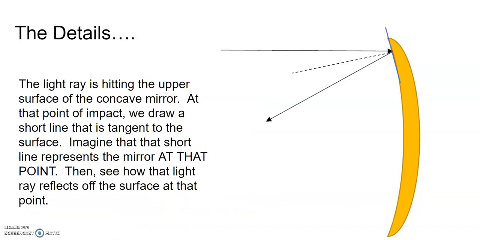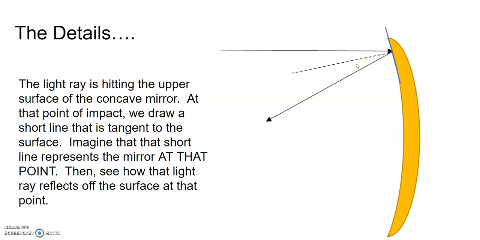Here it is in better detail, however. So now you can see what's going on. Here's your light ray. It comes over here. Now, I drew this line in here to represent a tangent line. Tangent line, you might know, is a line that touches a curved surface at exactly one point. So we then draw our dotted line as the normal line. Light goes in here, bounces, and comes down that way. This angle is equal to that angle. Angle of incidence, angle of reflection.